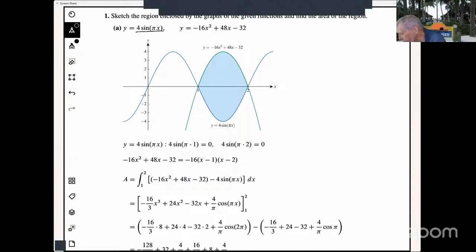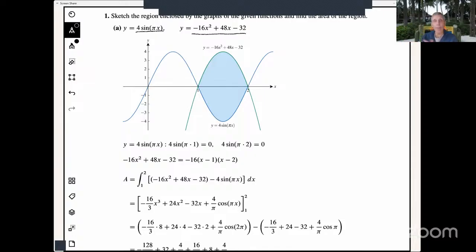The second function over here is a quadratic, so we know the graph of that function is a parabola. We know that it opens down because there's a negative coefficient on that x squared term. I produced a graph here. I frequently get asked how I produce my graphs, and I generally use Mathematica if I'm not using the Nspire. I hope you can see some of the colors there, Curtis. The parabola is up top here in green, and the sine function is down below.